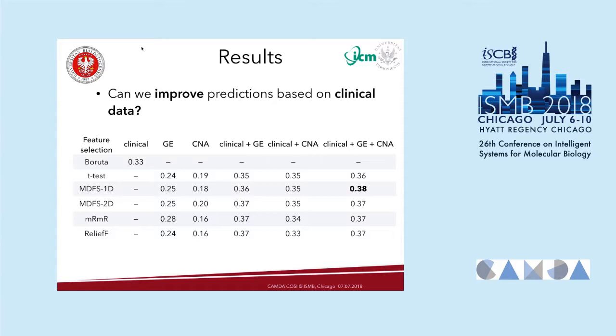So using MCC for clinical data only, we have 0.33 MCC, cross-validated, averaged over 50 repeats. And here for clinical plus gene expression plus CNA, we have 0.38. So it is some improvement, not impressive, but there is some improvement. And interestingly, it is even a little bit better than clinical and gene expression only. It is not statistically significant, the p-value is 0.01, but still it shows that it might be plausible that this can be improved a little bit.